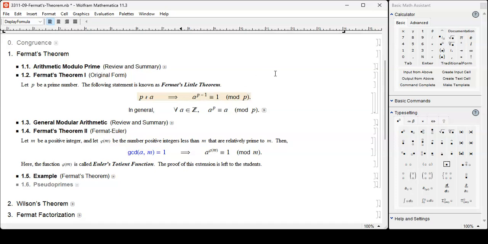Minus 1 is due to 0, but in general there are some numbers that share some prime factors and so on. So it's going to be less than m minus 1 in general. So we have phi of m. You can consider this one a generalization of that. And those are Fermat's theorem and its extended version. We are going to talk about the proof and applications in the next videos. For now, let's stop here.